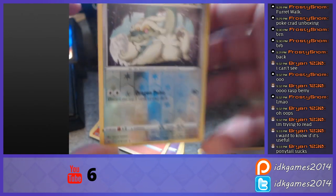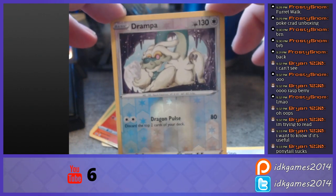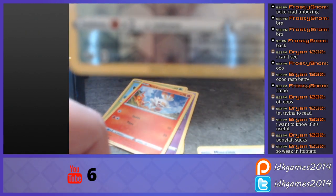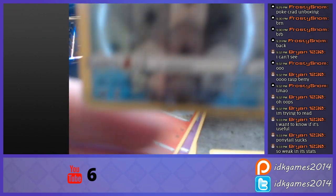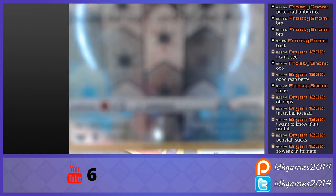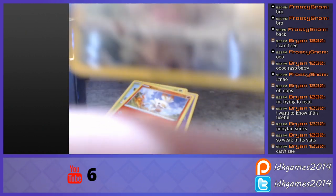Ponytail sucks. So this is actually very cool because, as you could see, it is a reverse holo Drampa, which maybe you could see there in the bottom, if it will focus. Okay, I'm trying to let it focus. Come on, webcam. It doesn't want to focus.